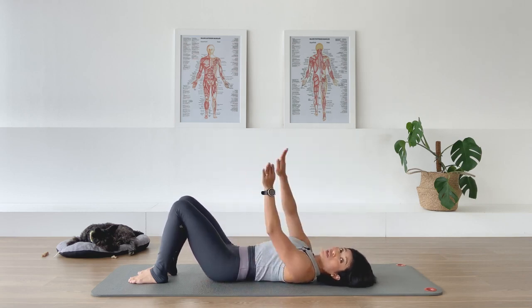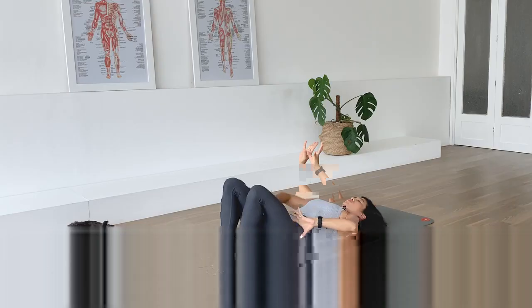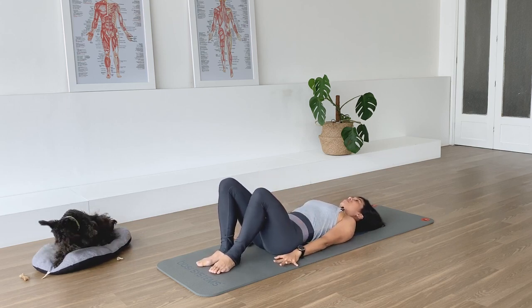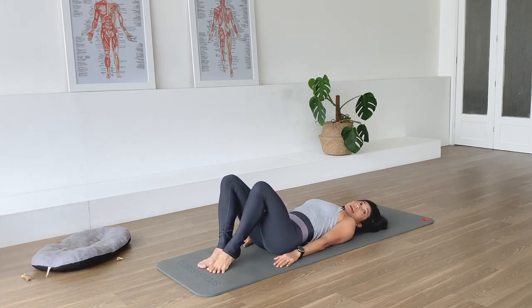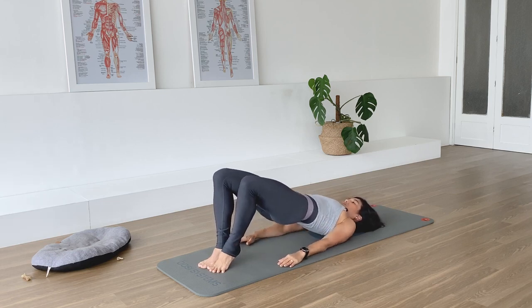Okay, bring your heels together. So your feet are in position, a slight external rotation at the hip joint here. So your knees are wider than before. I want you to lift the heels up. So you are in plantar flex here. And then more pelvic curl. We roll it up, right up to the bridge and roll it down.